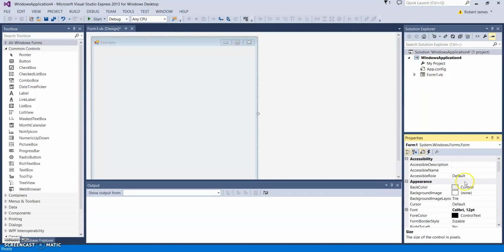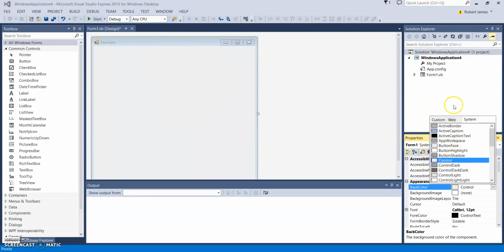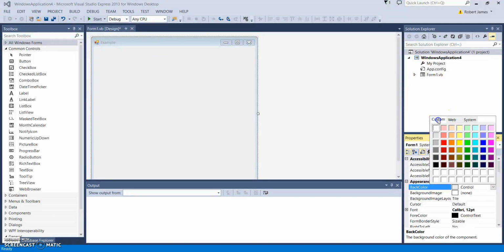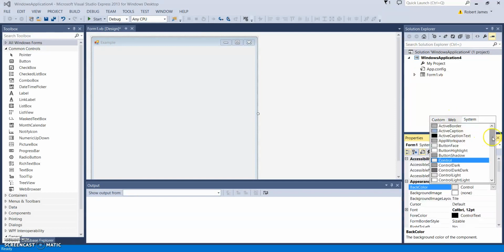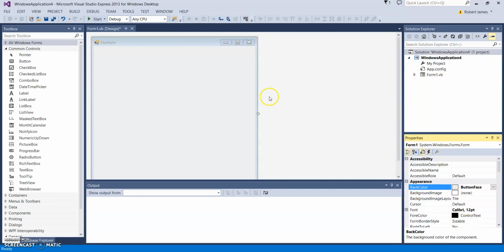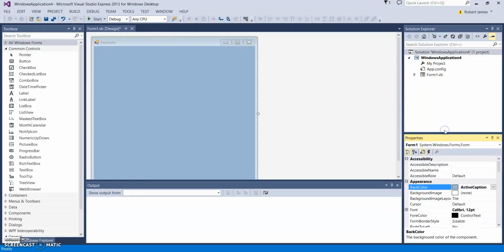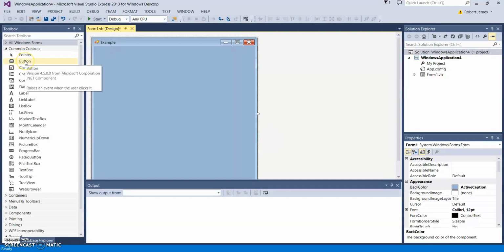Additionally, I can change the back color of the form itself. I can choose colors from the drop down menu here. You can actually have a look at various different ones. I'm just going to use this as an example for the time being, and well, it didn't actually make much of a difference, so let's use something you can see. There we go, so it's a different color. You can also put images and so on as well, but we'll come to that at a later point in this video.